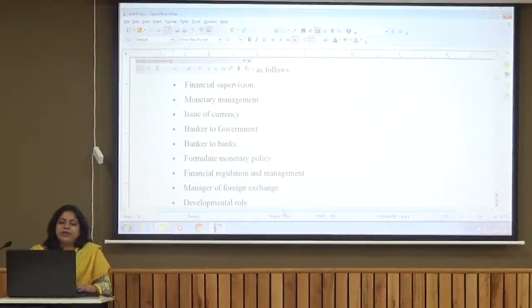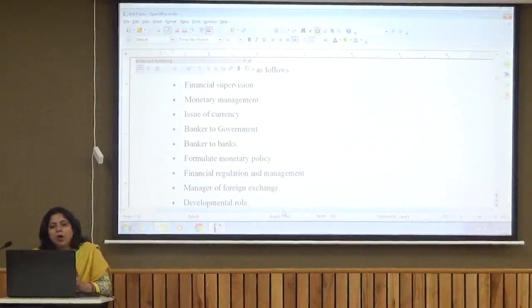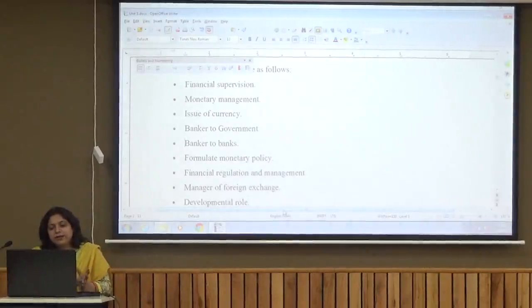As we know, RBI does financial supervision. Financial supervision means that, being the central bank of our country, supervising the whole financial department of our country is in the hands of RBI. Monetary management means all monetary related aspects, budget, financial expenditure, and financial things will be managed by RBI. Issuer of currency, that is the currency chest of our country. It has the power to issue currency in our economy as per the cash flow of the things.